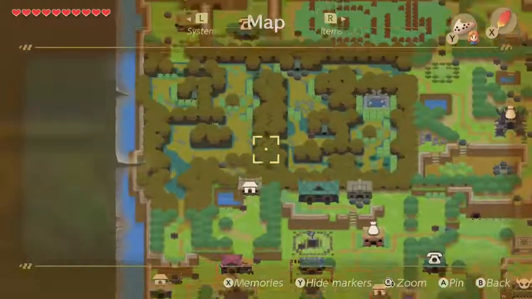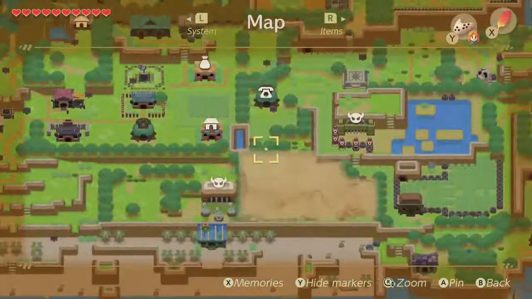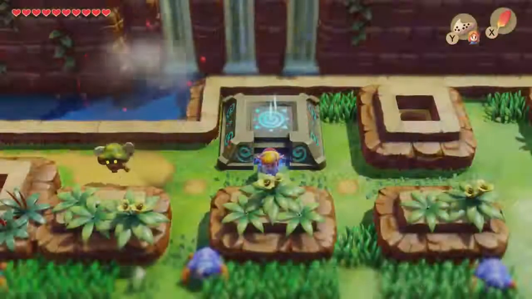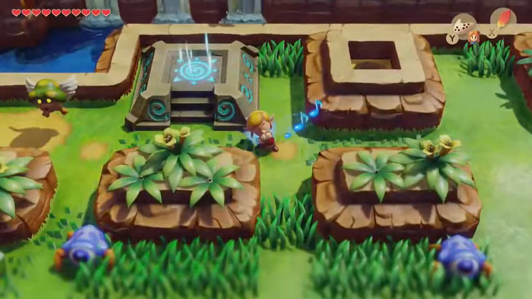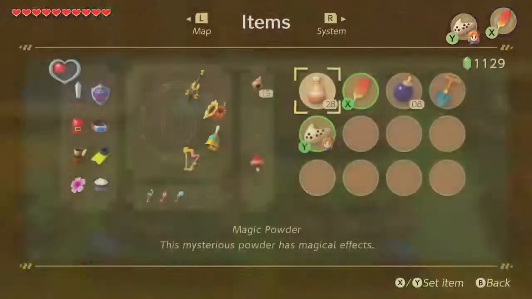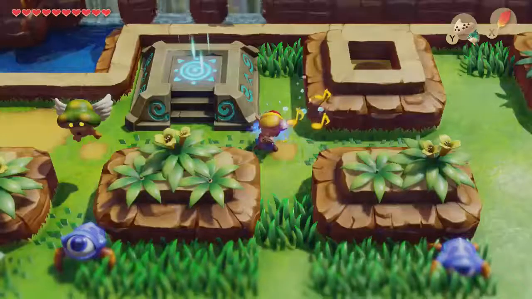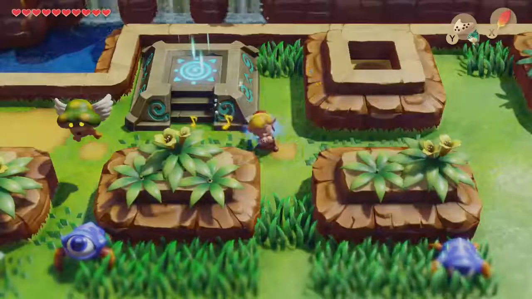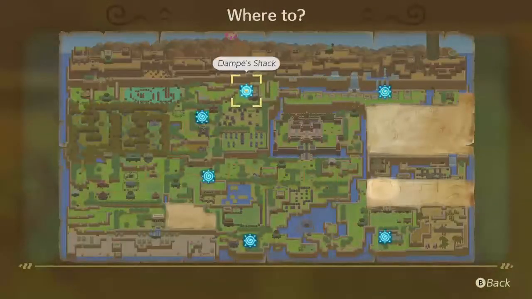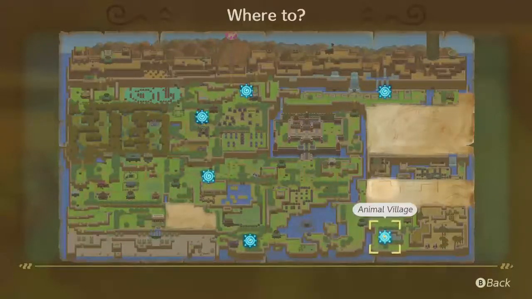I know there are a lot of different places we can go now that we can swim, but it's just a case of finding those areas, you know? Alright, well, why don't we give, not Marin's song. That was the wrong song. Why don't we give Mambo's Mambo a play. Anyway, we can travel to Taltal Heights, Dampe's Shack, Mambo's Pond, Uku Uku Prairie, Martha's Bay, and the Animal Village.